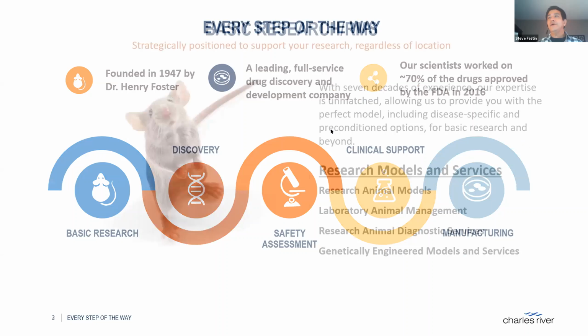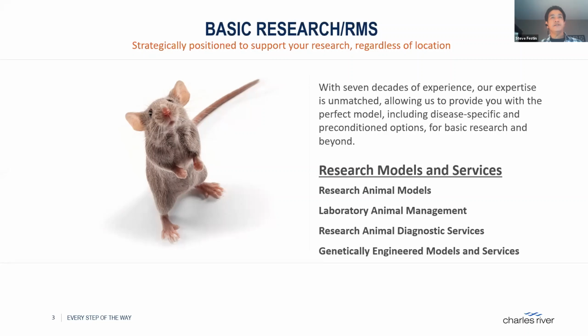And so the research models and services group, essentially we breed animals. Everyone I think is quite familiar with that, but we also offer additional services. In order to breed the animals, a long time ago laboratories were established, especially for research animal diagnostics, which are also available. And we've also added breeding on behalf of our customers. We can bring animals to Charles River, breed them in isolators, and ship and distribute them back to the client as it may be.